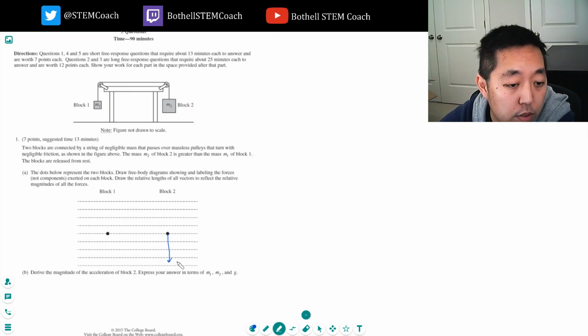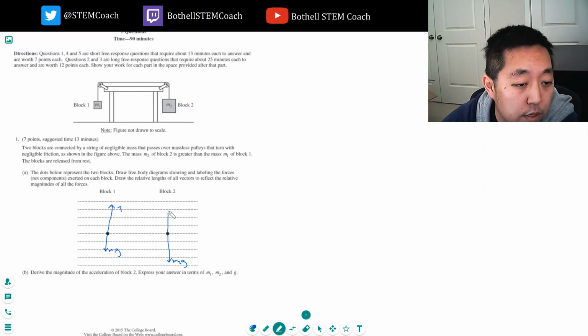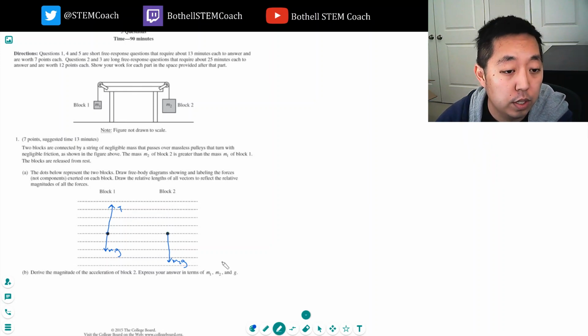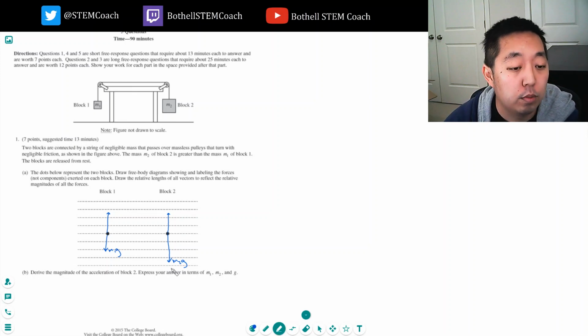Okay, so I have M2G here, M1G here, so gravity is acting on both blocks, and then I have some tension here. These two should be the same. Now, a few things. This should be larger. One thing I might do is actually shorten these arrows a little bit. What's going to happen is ultimately this thing's going to fall and this thing's going to rise, right? So the net force on this should be upward, like that. These two should be the same, and the net force on this one should be downward. So this one has a net force down, and this is just tension on the rope. I'll just label it as T.